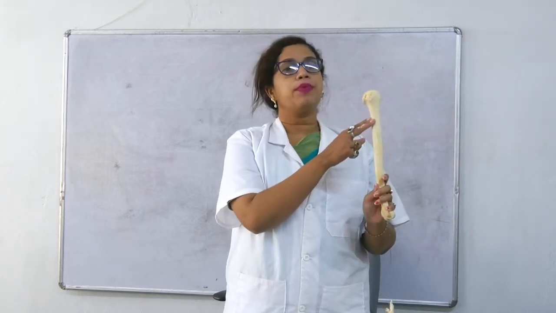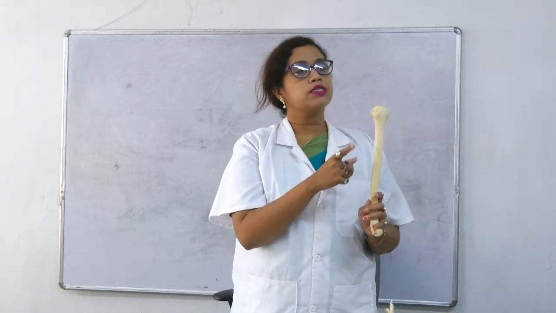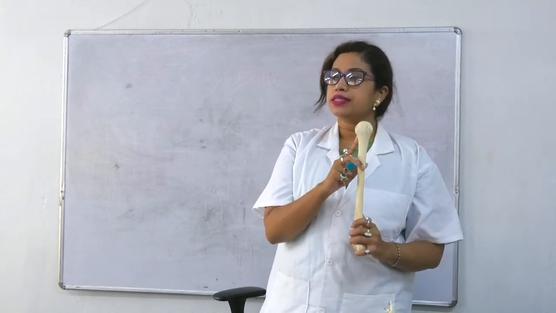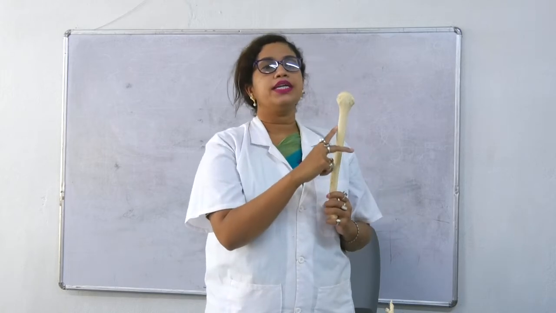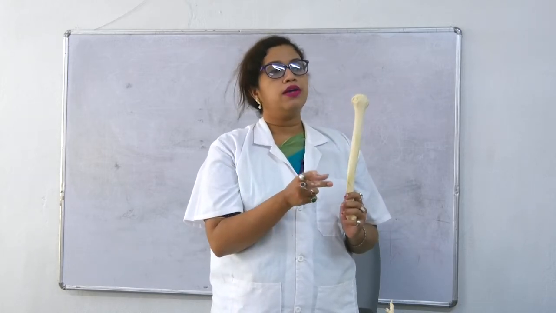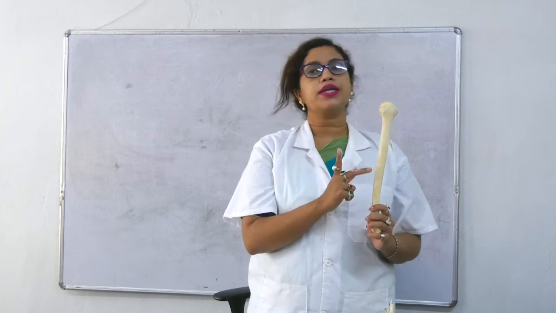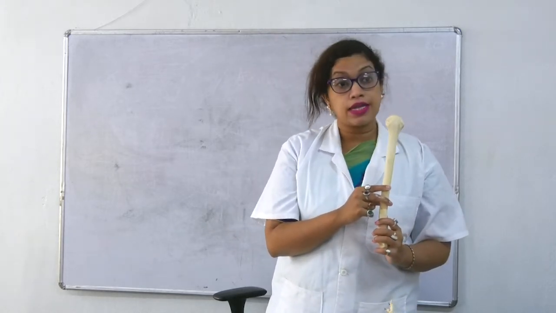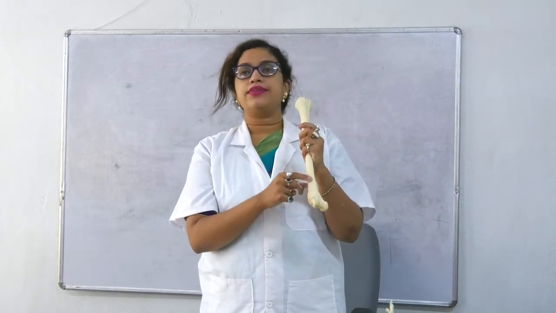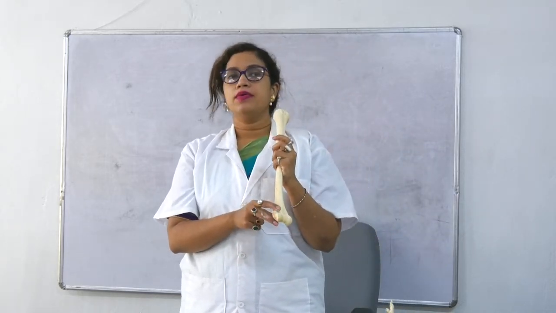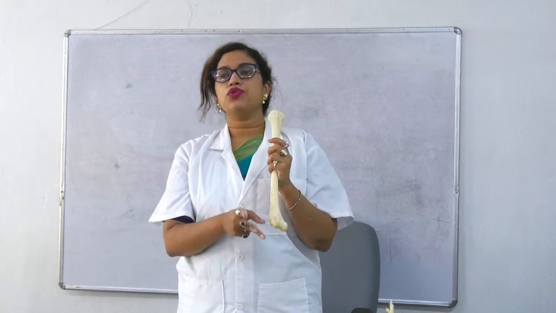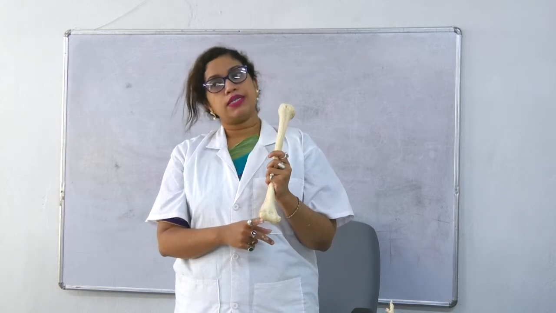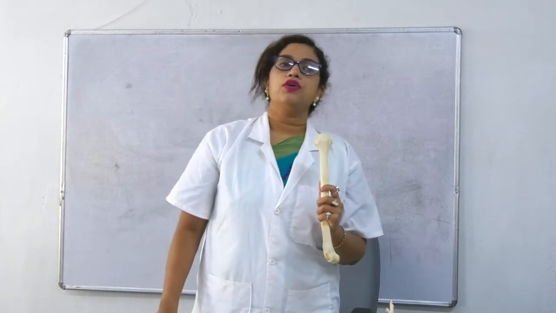In axilla, how many branches? 2. One muscular, one cutaneous. Muscular is long head of triceps. Cutaneous is posterior cutaneous nerve of arm. Then in the radial group, it is giving 3 branches. 2 muscular, medial and lateral head of triceps. 1 cutaneous, that is superficial cutaneous nerve of forearm. Then at the lateral supracondylar ridge, along with profunda brachial artery, it gives branches: one is lower lateral cutaneous nerve, another one is posterior interosseous nerve.